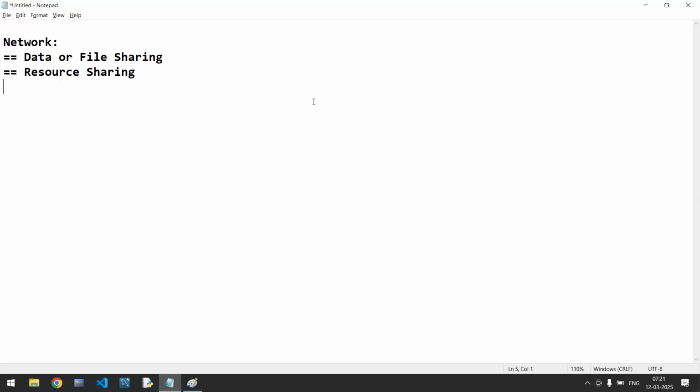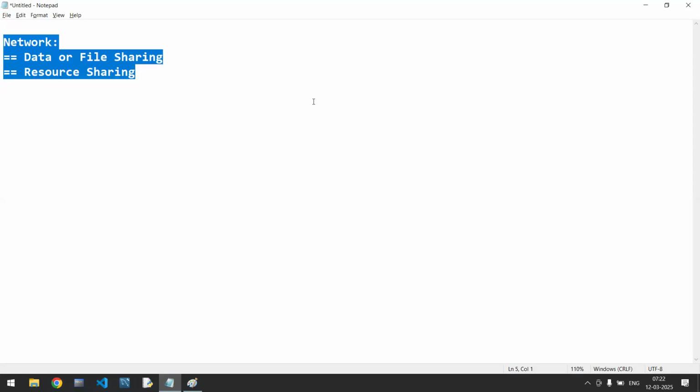Then you go to the server room, where you have 3-4 printers available. From any computer, I can send data to the server and take the printout. Whatever devices are available, I can access anywhere. So we call it resource sharing.